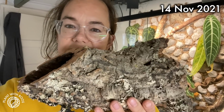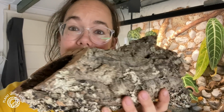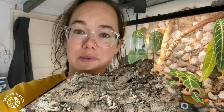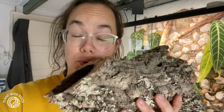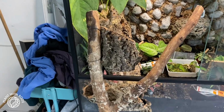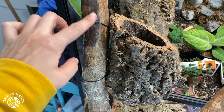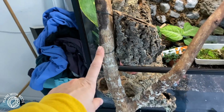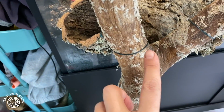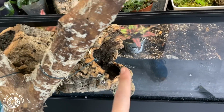But yay! We're working on some more places for the plants to sit on the back wall, and I'm realizing that it is super hard to do now that the back wall is already finished. So I definitely recommend doing this before, getting these nice pieces of bark and stuff, in cork, this is cork, into the wall while you create it and not afterwards. All my plans actually didn't work, so in the end we screwed this one onto the beam with a little bit of iron wire as well, which is kind of ugly, but okay. And then this one as well is just hanging with some wire where I can plant hopefully two more anthuriums.